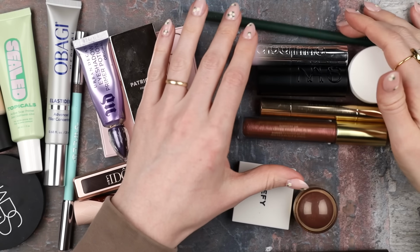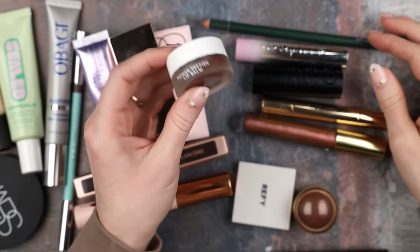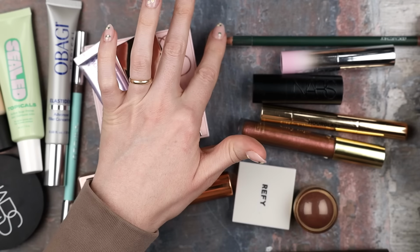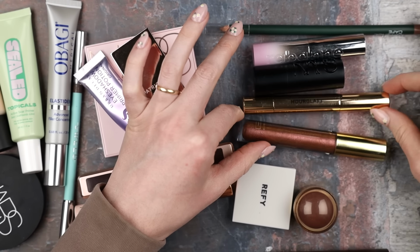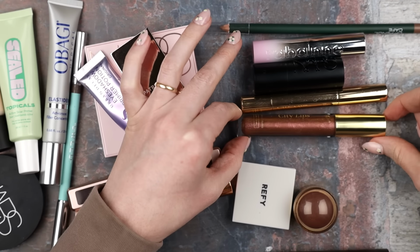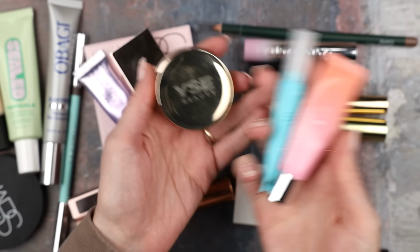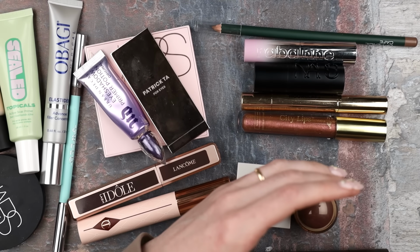Too many lip products, okay? I'm actually going to remove the Power Peptide lip balm and put it back in the drawer up here. And that leaves us with 5: the Greige lip liner, the Soul Kiss lip balm, the NARS lipstick, the Hourglass jelly balm, and the lip plumper. And these lip mask type things, I'm going to take them downstairs, but they're not going to live in this bag. They'll probably live on my bedside.